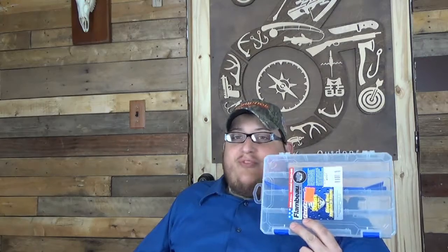As far as a tackle box goes, $4 was what this cost me. You can find them anywhere from $2 to $3 to $60. It honestly just depends on the size, of course. This is just an inexpensive Flambeau.